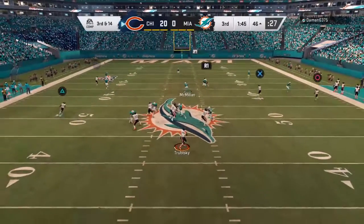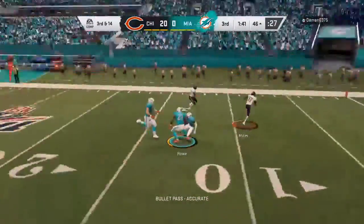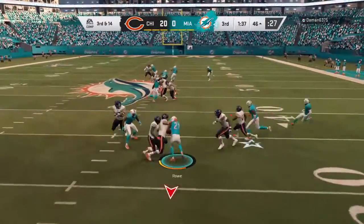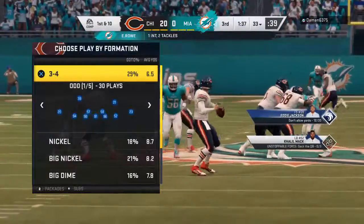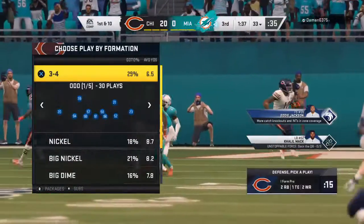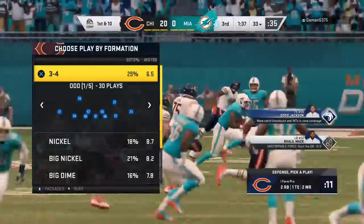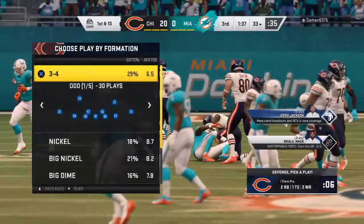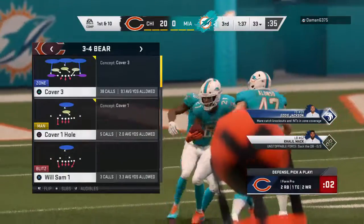Now Trubisky on 3rd and long. He's going to rifle one deep left side. Into heavy traffic, and it's intercepted. Picked off by Eric Rowe. And it's a good return here as he'll get all the way up close to the 35. But they needed a break. They needed to make a play here in the 3rd quarter. Defensively, they did that. Now they got to go quickly and get some points on the board. And the best part is that they made their own break. Taking the ball away. Now they just look at their offense and saying, guys, let's go. Come on, capitalize on this one.